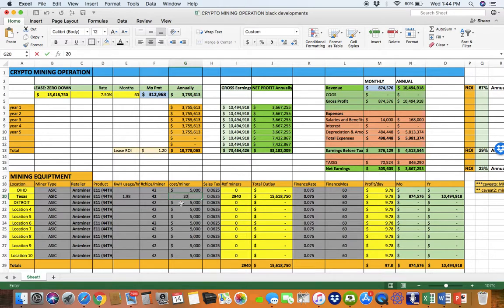I mean, they're technically $2,000 each, but with the tariff from Trump and shipping, it's going to be at least $3,000 each. And we're definitely going to need to hire and build a building and plumb it and do electrical. So putting about $5,000 each in there takes us to about 15.6. We'll just call it 16 million roughly is what we're looking for. That'll get us 2,940 actual miner boards, and each board has multiple chips.